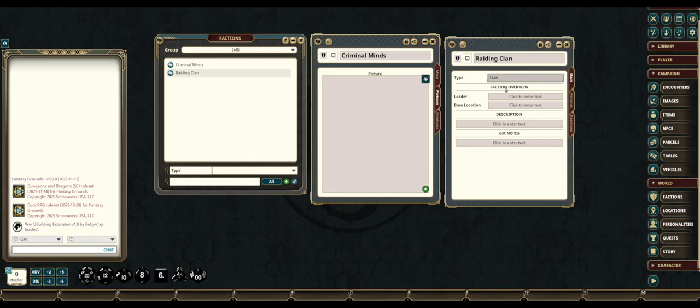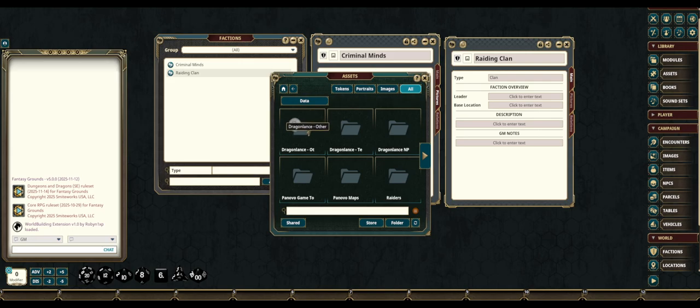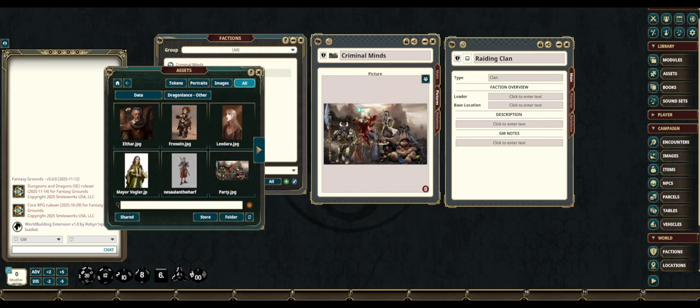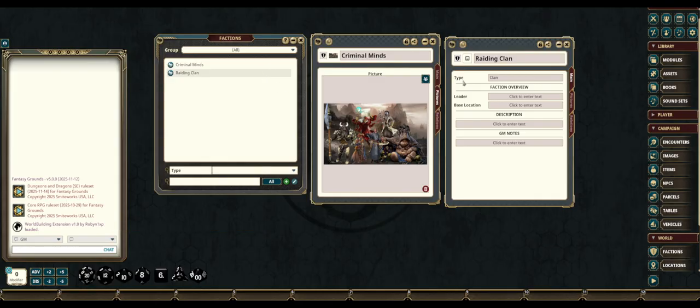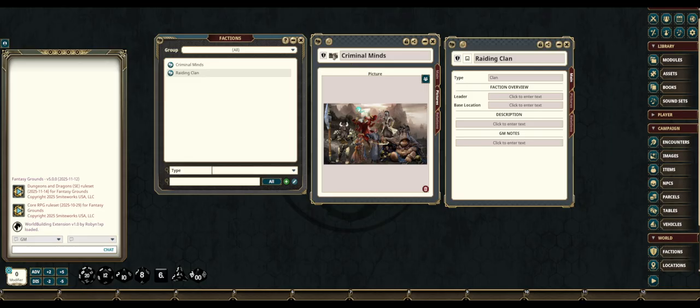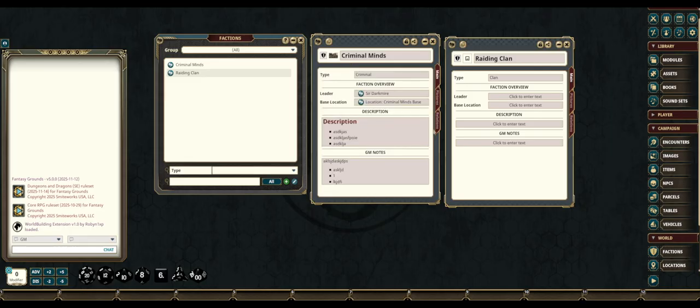Okay, you can also attach images from your assets library, so I'll just demonstrate that here, right? This is from an old campaign I ran. And then we get the thumbnail, and clicking the thumbnail brings us back to the pictures tab.